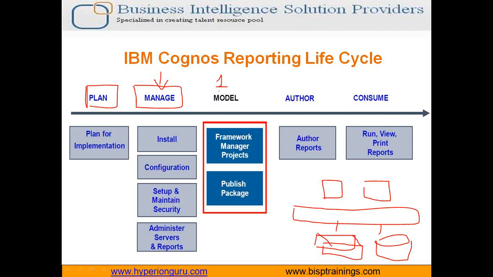Publishing package is like your subject area. So maybe I'm designing a sales order processing. So all the dimension, facts, everything clubbed together into a common unit, and it's called a package. Dimension, hierarchies, their related prototype and everything. Then authorizing report is the next important thing. Authorizing report ensures that we are supplying the right information to the right user, and who is authorized to access the data.